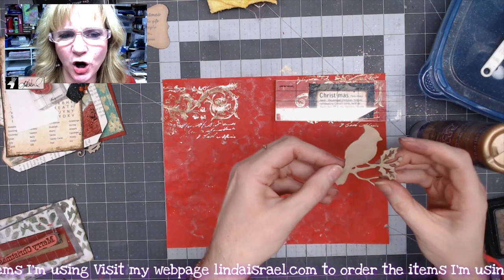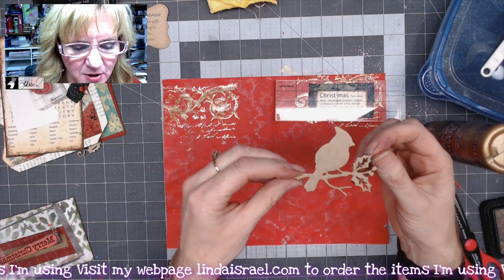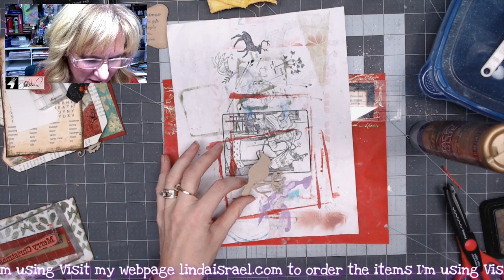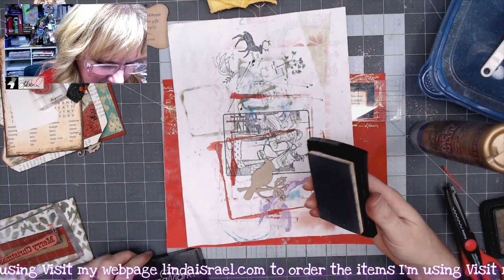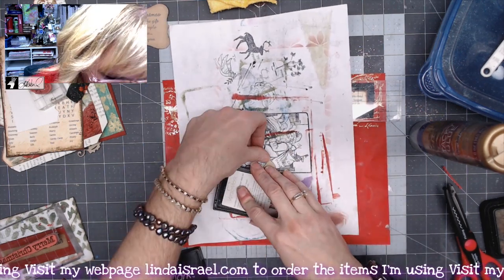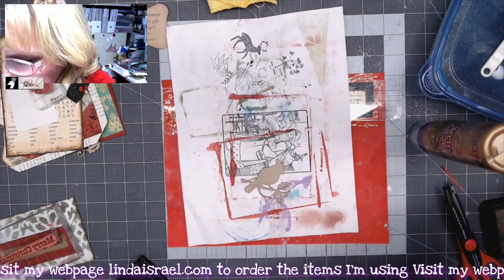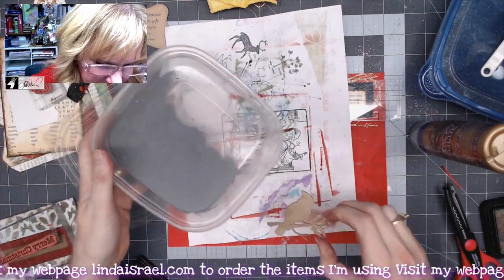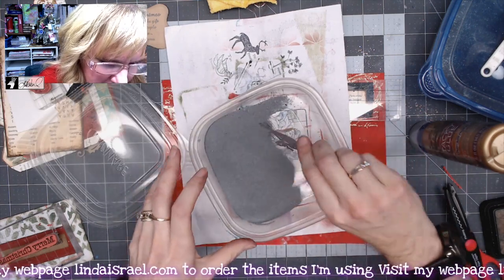And then I've got this cardinal piece. This is a chipboard for the Christmas Dream subscription box. This is one of the elements that you get in the kit. And so what I'm going to do is lay that down on a piece of paper here. I'm going to grab my VersaMark ink pad, and we're going to ink up this little cardinal on a branch. And I'm just, again, pressing it into the chipboard so it'll pick up the ink. And now I have some silver embossing powder. So I'm going to dip my little image inside the embossing powder.